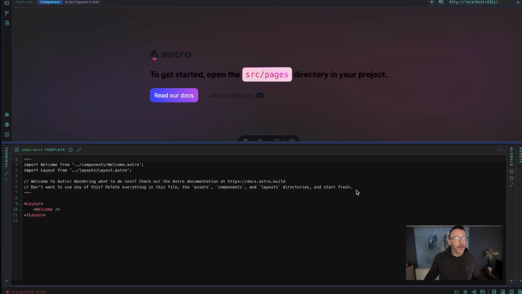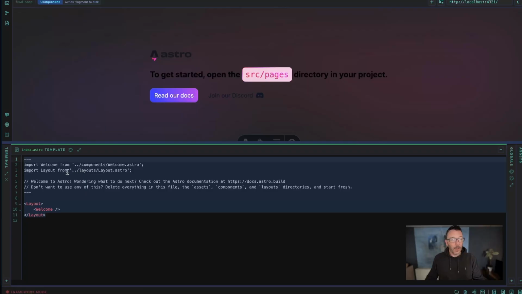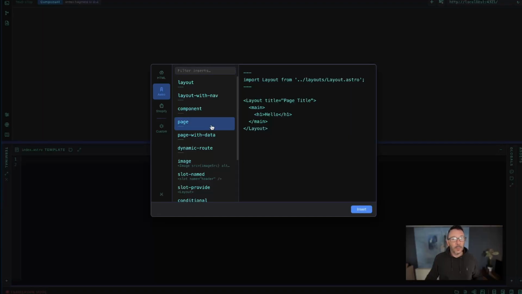Gemini, help me out. But first of all, we do need to think about the home page and just creating something very quickly, and don't want to kind of waste time here, but I'm just going to delete the Astro basic one that comes there. I'm going to go to an insert and go to Astro, and we just want a basic page. So I'm going to pull page in there, and that's pulling in already the layouts and layouts.astro, which is our header and footer template. And again, check out my Astro crash course if you want to understand a bit more how this knits together. Okay, so that should be the correct.